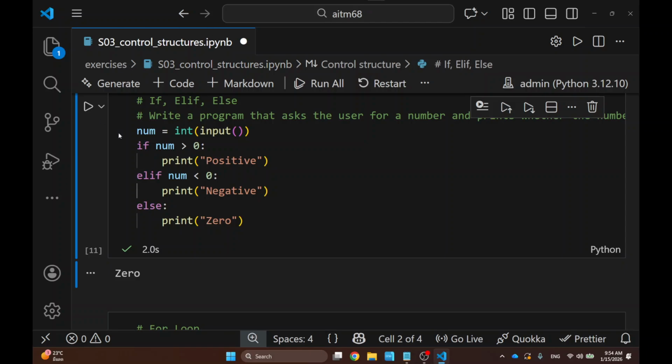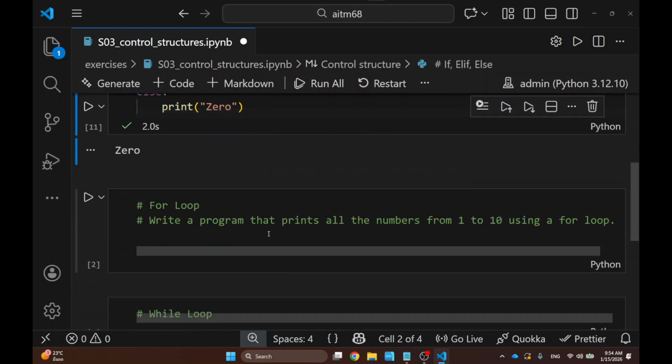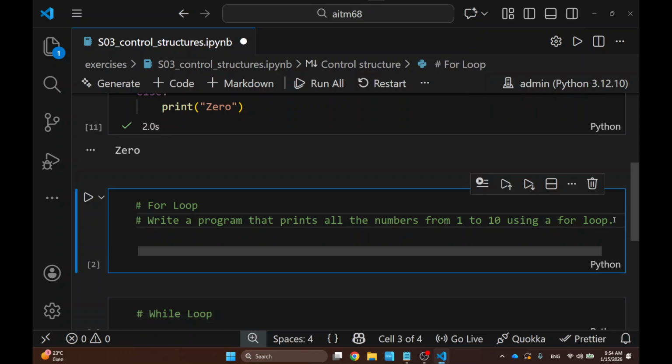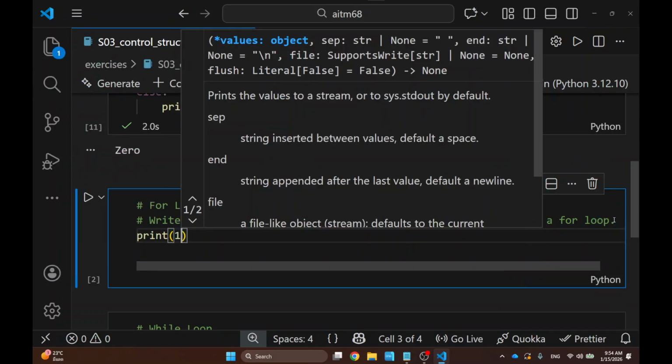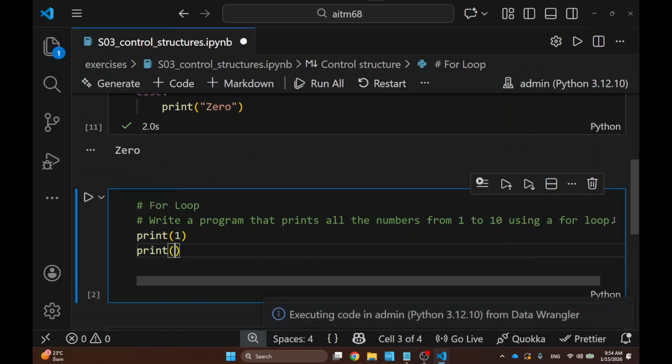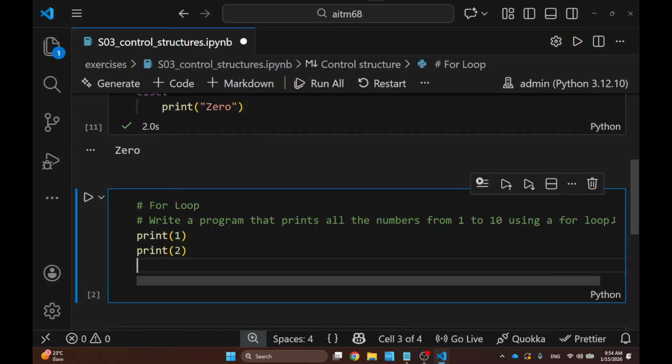Okay. So next up is the loop. This one, again, is very common, especially when you do machine learning. You're always going to loop through your data. Let's see how it looks. For example, I want to print the numbers from 1 to 10. I can write a print statement 10 times. Nobody's going to force me to do that, but that's very, very tedious, right? So let's do looping.